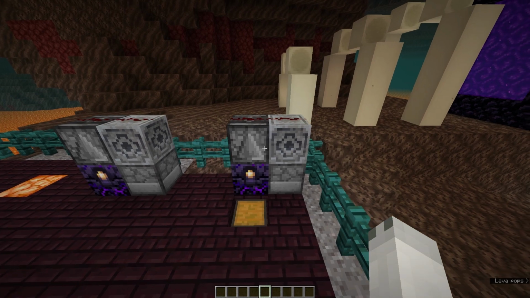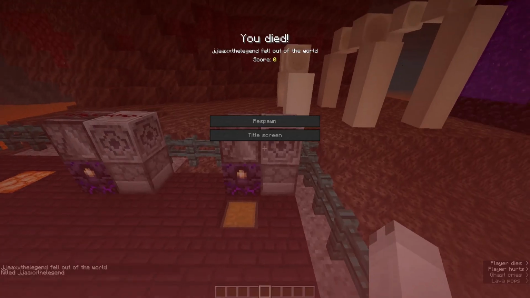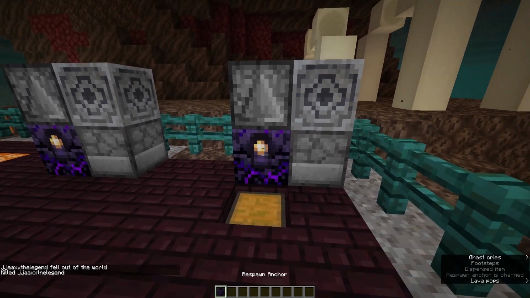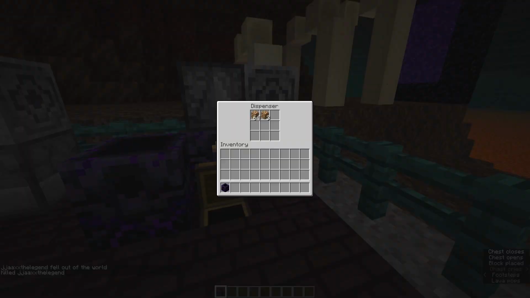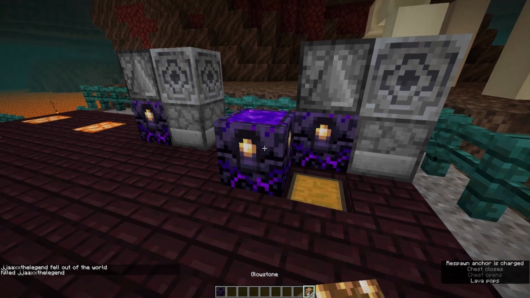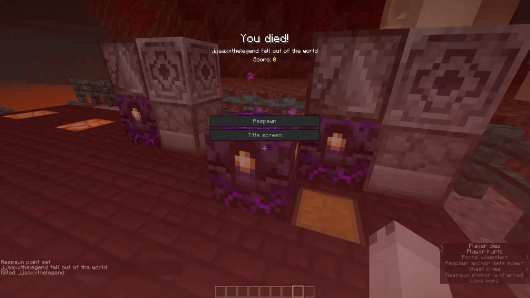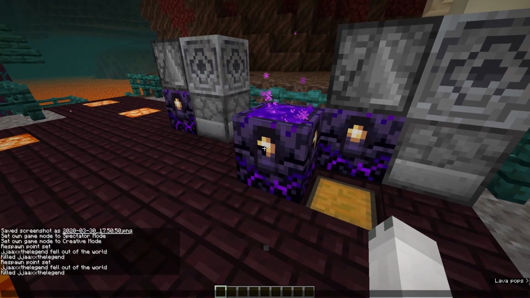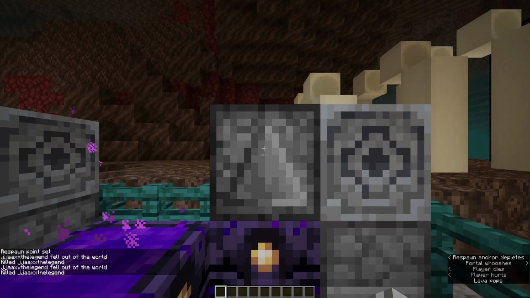So let me just kill myself to see what this looks like. So you can see, it will not disappear. None of the charges will disappear, whereas if I place a regular respawn anchor here and just grab a bit of glowstone and refill it. So now I've set it there and kill myself here. You'll be able to see when I respawn, it'll take one of the charges away. And I can do that all the way until the very last charge.